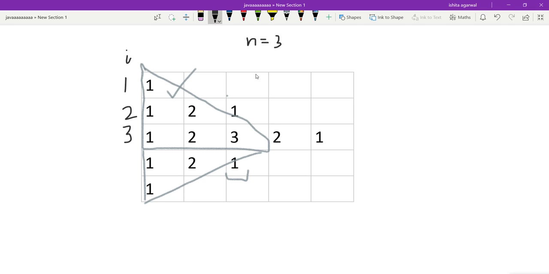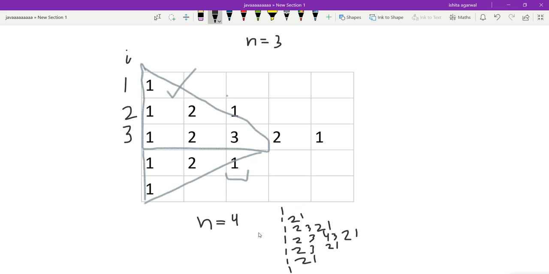Suppose if we would be given n is equals to 4, then our pattern would be 1, 1 2 1, 1 2 3 2 1, and then the fourth row would be 1 2 3 4 3 2 1, then 1 2 3 2 1, then 1 2 1, and then last would be a single one.